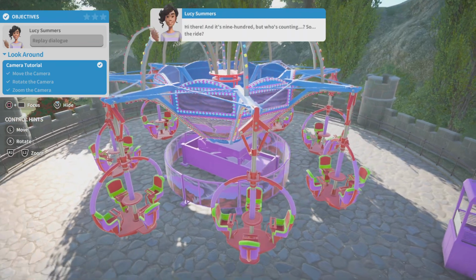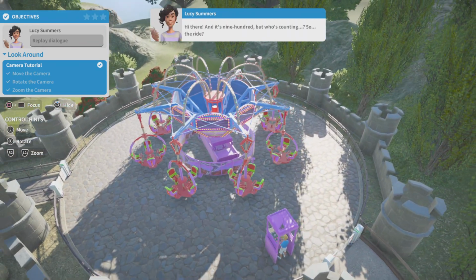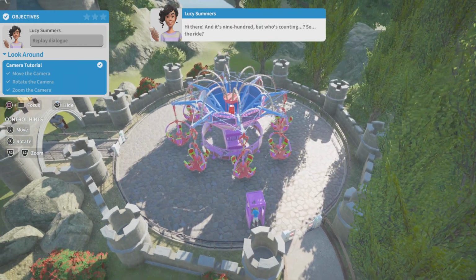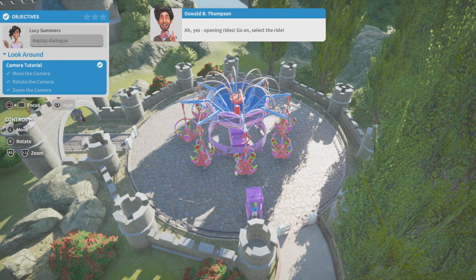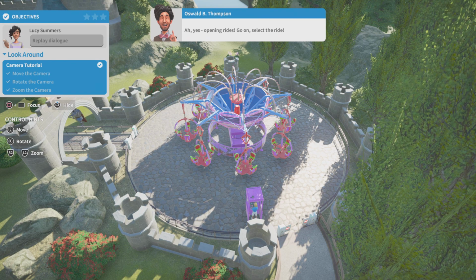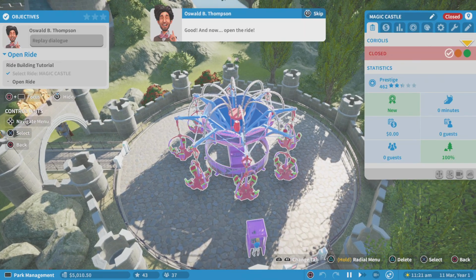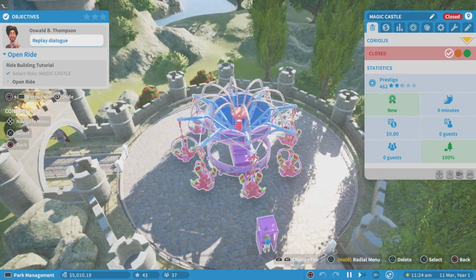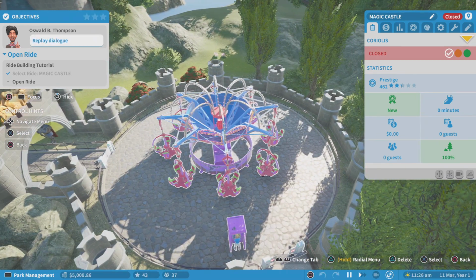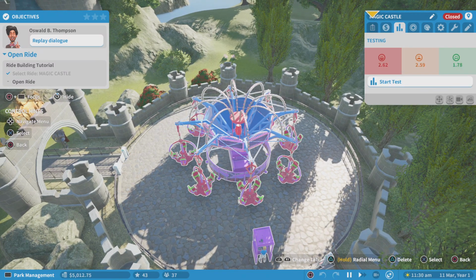Oh wow, park. Look at that ride! Spinny rides, flat rides. We've got a flatty, flatty, flat, flat ride! Okay, yeah, let's open that up, shall we? And we do that. To open it, alright.